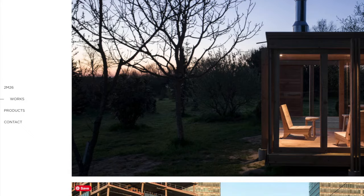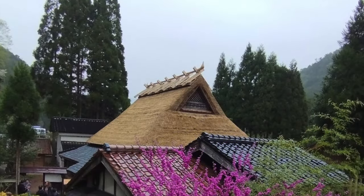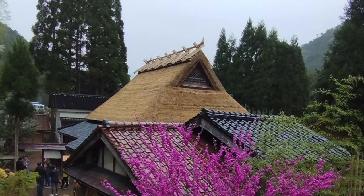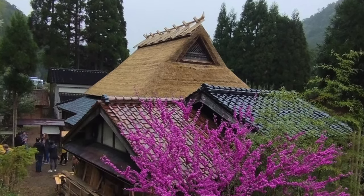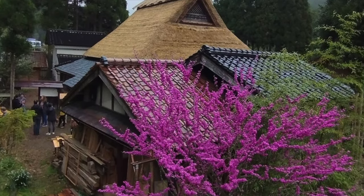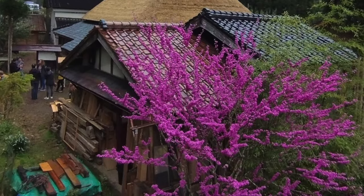It was great to be able to visit the artisans and see their minka for ourselves as part of the Minka Summit. Isn't a traditional Japanese thatch roof so beautiful? In Japanese it's called kayabuki. Here I had a chance to talk with Melanie Heresboch — she is part of the design team 2m26 — about their minka traditional Japanese house and redoing the straw version of the thatch roof that was underneath the tile and metal roof when they moved in.